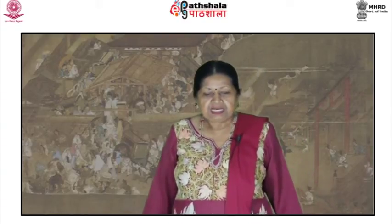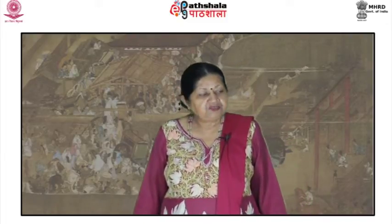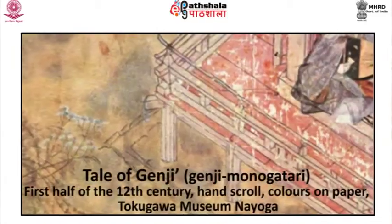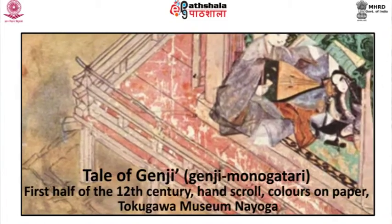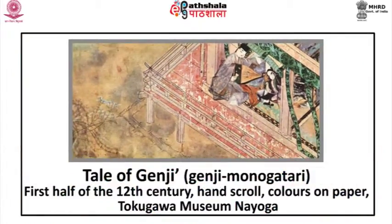Personalities could be recognized. Genji was in the forefront until politically disgraced by his wife's adultery. Family and amorous relationships, family jealousies, scheming nobles, and evasive or yearning ladies and handmaidens are the fabric of which it is made. In the other painting of the Tale of Genji, Genji soothing his wife, Princess Onna San no Miya, third scene of the Yadorigi chapter, first half of the 12th century. It is a hand scroll, colors on paper, and at present in the Tokugawa Museum, Nagoya.